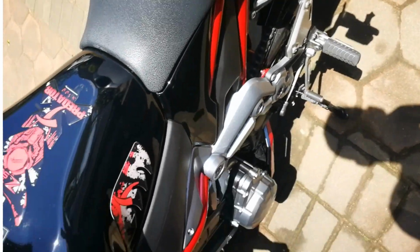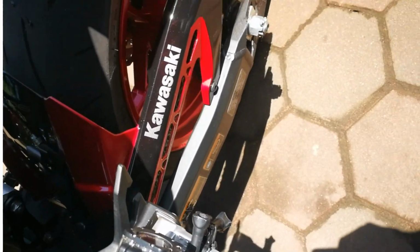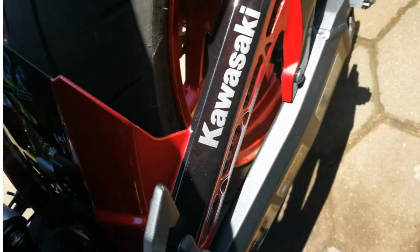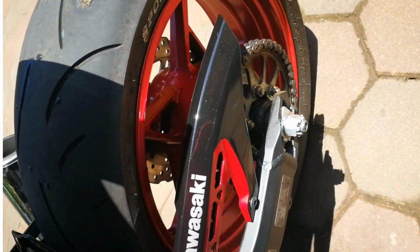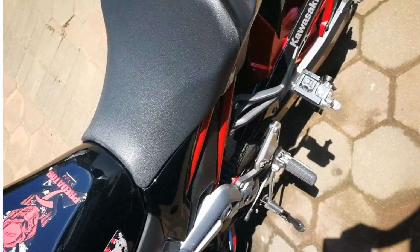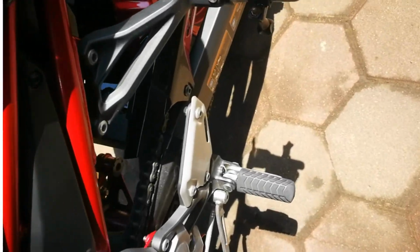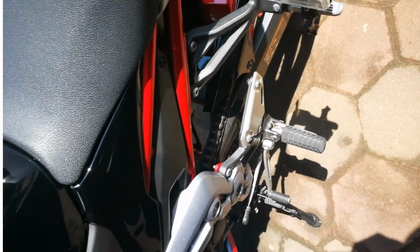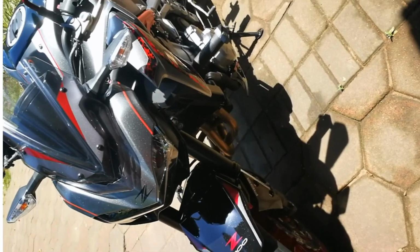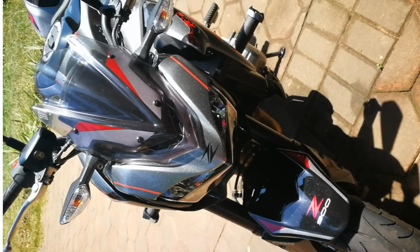If we come to the back, you can see the chain guard he painted as well, and put the same design right there. From black plastic, it's not too bad. It came out very nice, and it doesn't overpower the bike or the color or anything of that sort. So I'll take out this one as well, get it painted. When the radiator guard comes, we'll do a little bit of painting on that. Since we've got the color already, might as well.